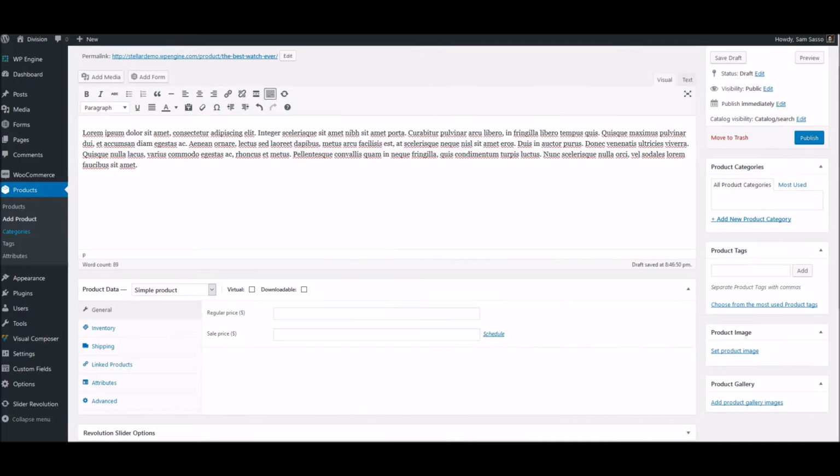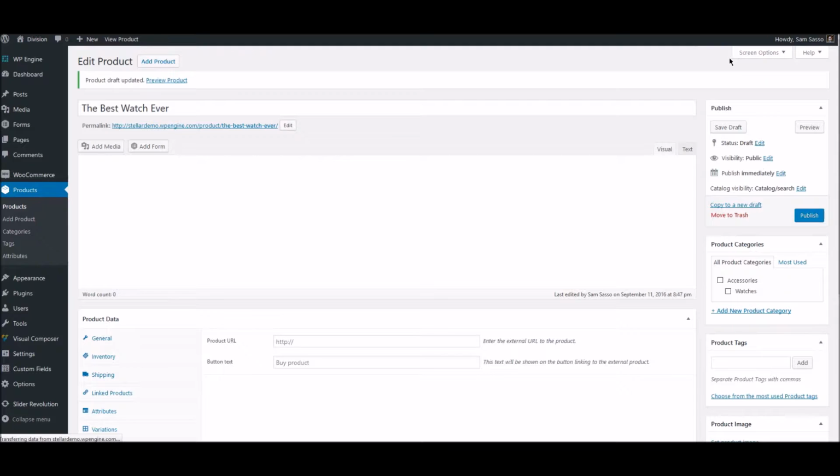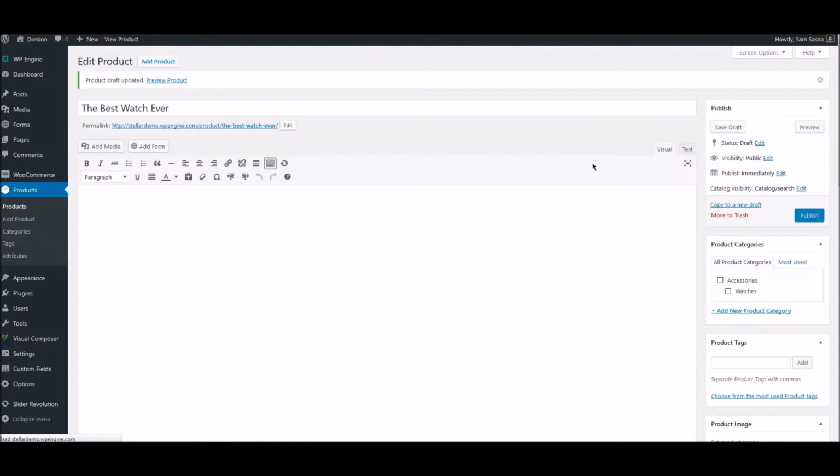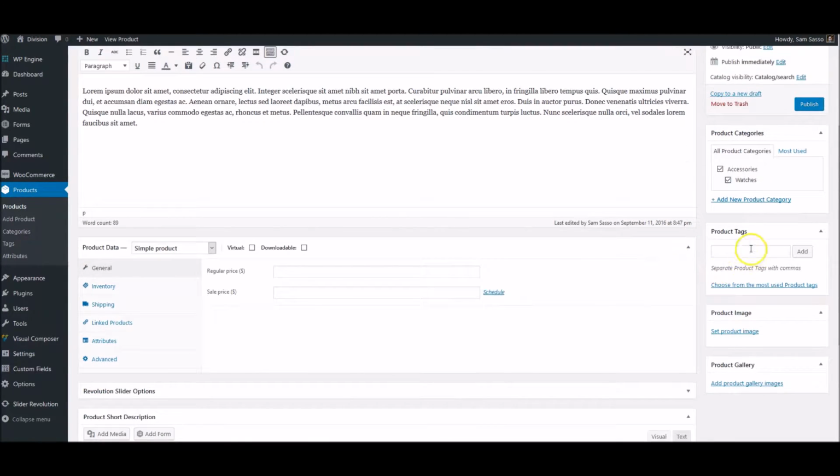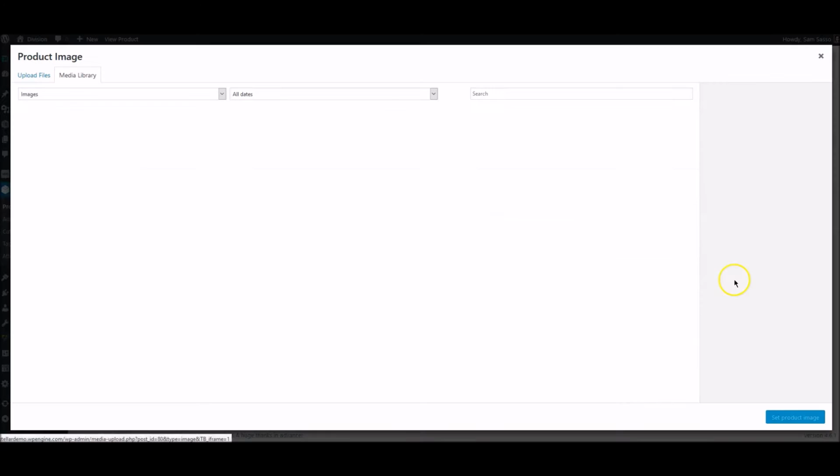Now let's go back to the product, and actually let's save this as a draft so that we can see those new categories that just came through without publishing it. So you can see that we have saved it as a draft. We're going to add accessories and watches. I'm going to ignore tags because unless your store is really, really massive and you need to give a lot of different kinds of ways of navigating through it, I would just really ignore that. It's not that important.